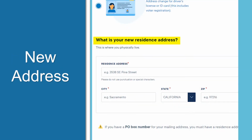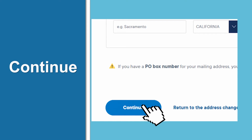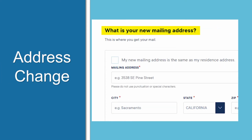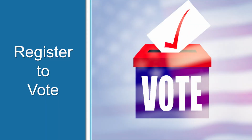Now you'll provide your new address. If your residence is in the state of California, you'll need to select the county where you live from the drop-down menu. Click Continue. If you're changing your mailing address, you'll be asked to provide this address as well. If your new mailing address is the same as your residence address, you can check the box above the address information. The change of address application allows you to register to vote or update your voter information.